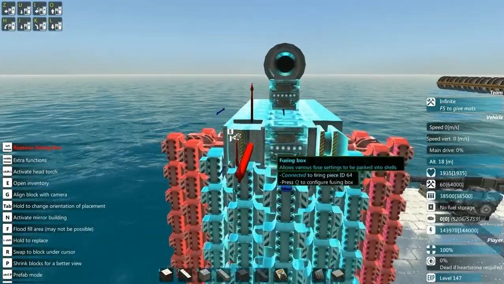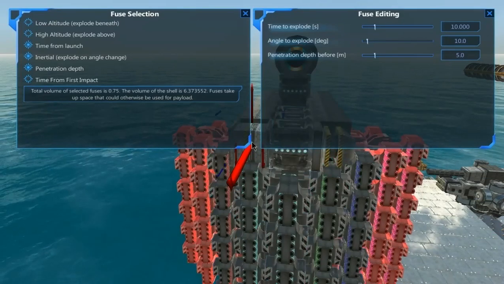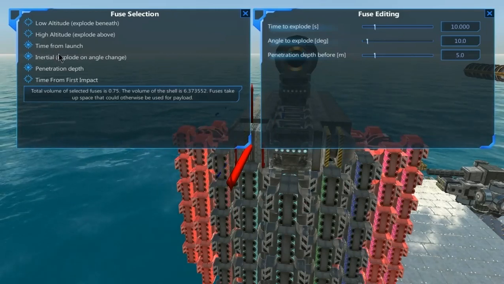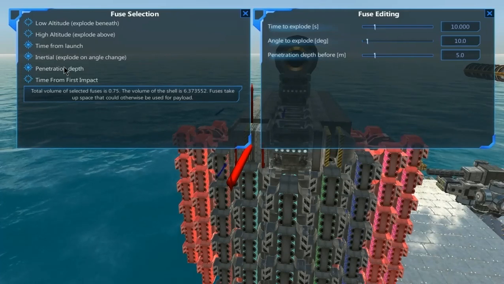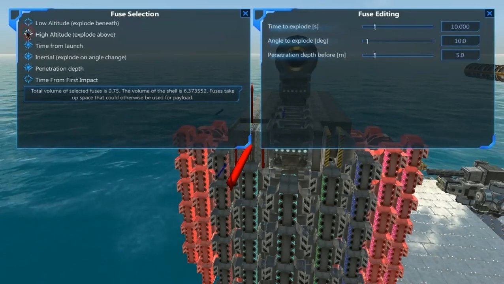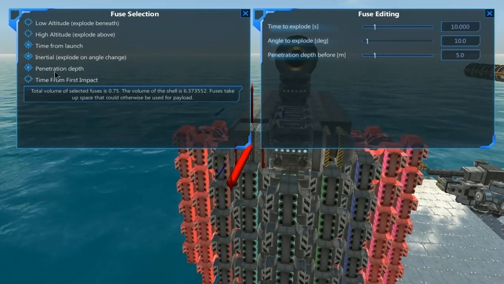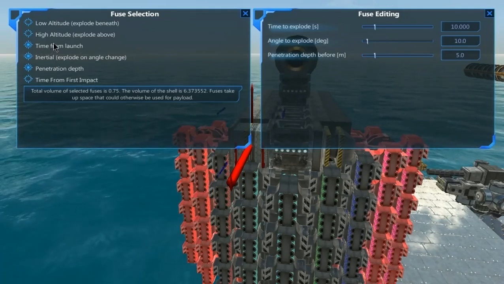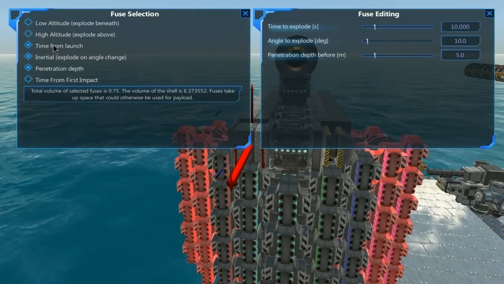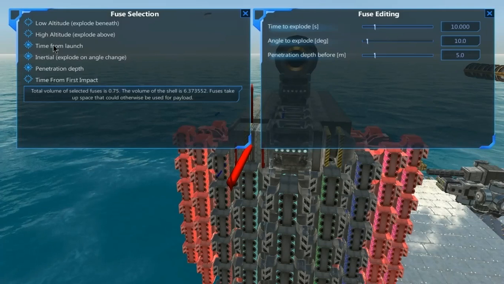Alright. The second most important thing is this fusing box. It's really, really important to set the time fuse, the inertial, and the penetration fuses on it. If you choose one from here, a new slider will appear, but I found these the most useful settings. The time fuse is a thing which explodes the shell automatically after a set time. It sounds stupid, but just a bit later you will see why I include this fuse.